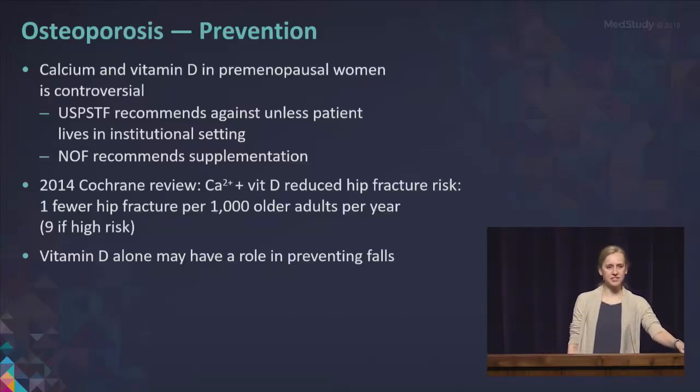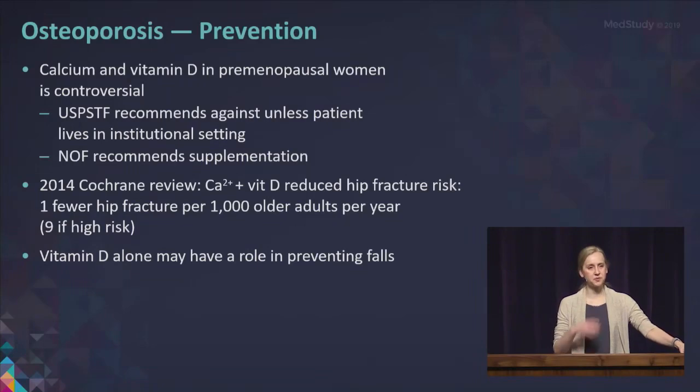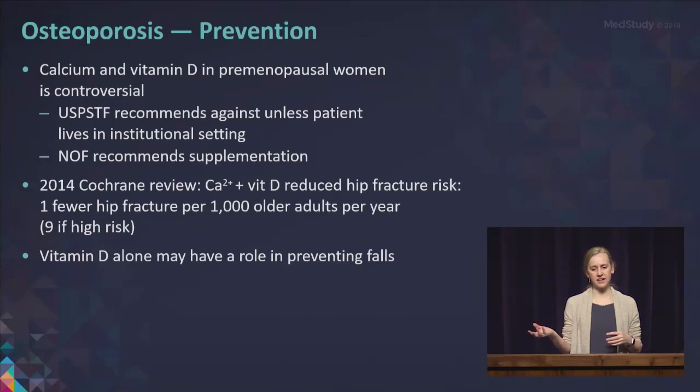So the first thing to know that's an update in osteoporosis, we used to put all young women on calcium and vitamin D, but it's become more controversial because of this risk of cardiovascular disease. So at this point, the USPSTF actually recommends against the calcium and vitamin D supplementation unless the person is very high risk for osteoporosis because of decreased weight-bearing activity. However, the National Osteoporosis Foundation does continue to recommend supplementation.